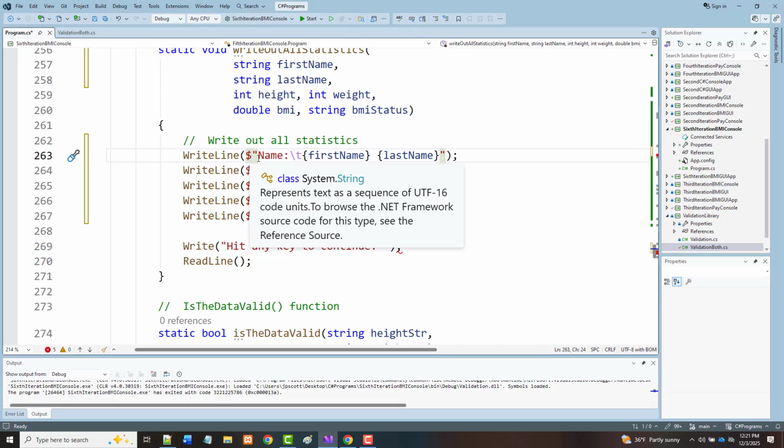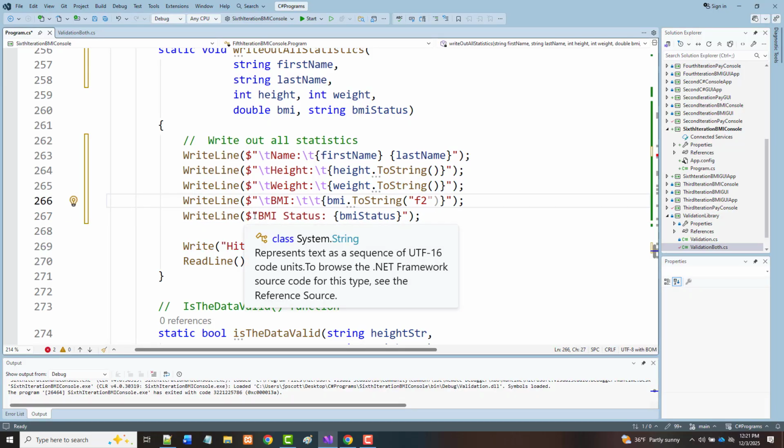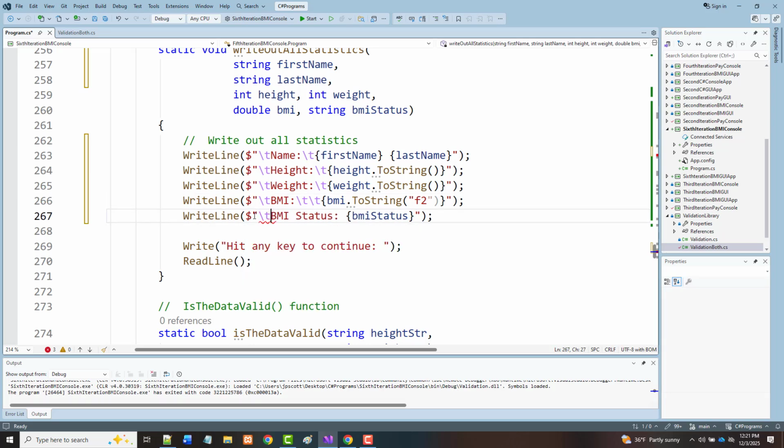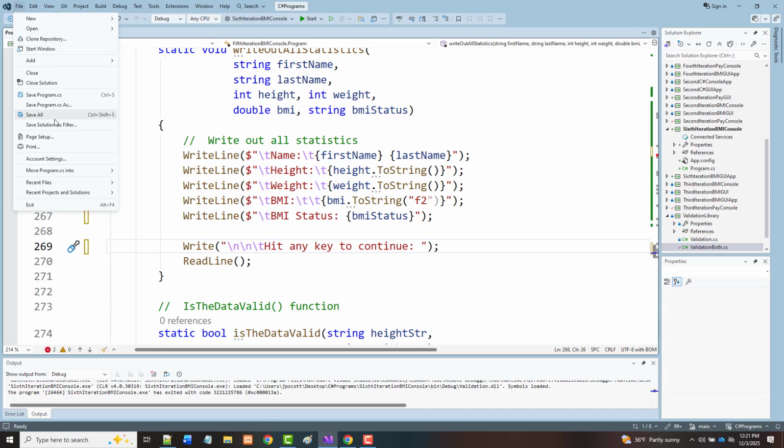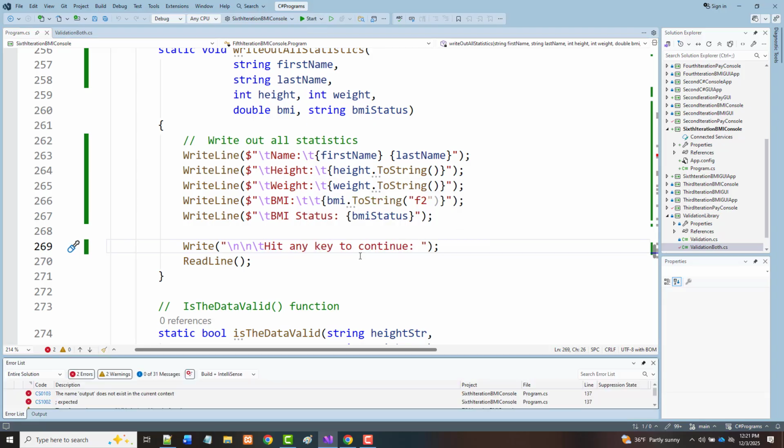All right, we're going to put a \t in front of each one of these. All right, now we can put a couple of \n's here. Oops, \t. There we go. So let's try it. Again, I'm more concerned now, does it work? Oh, we got an error.